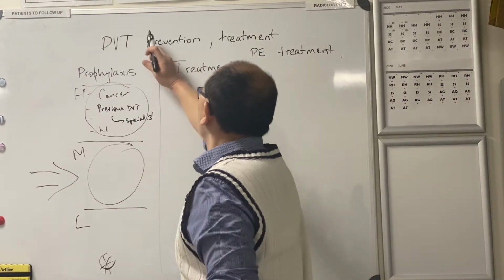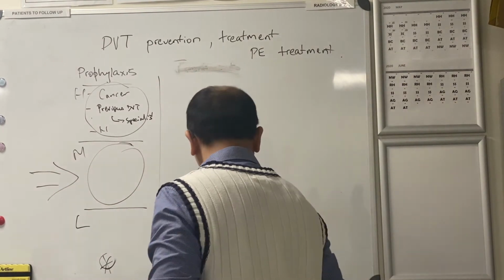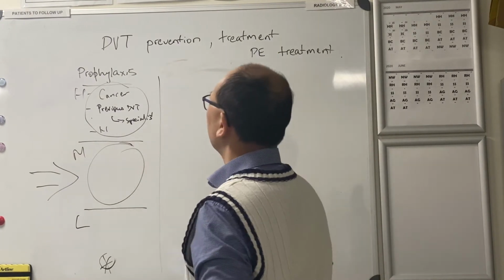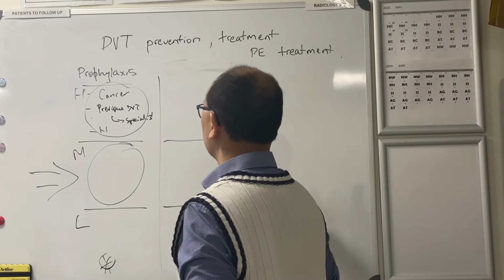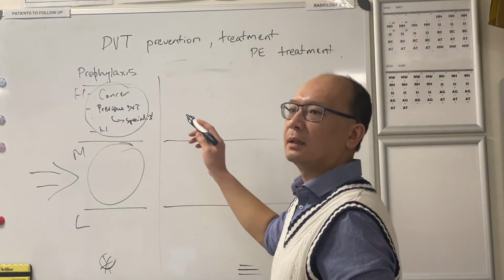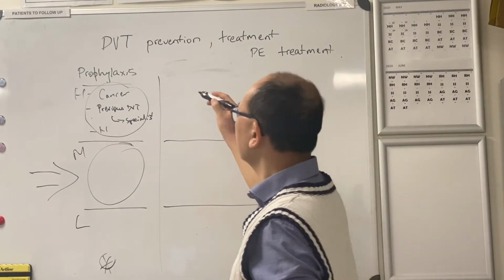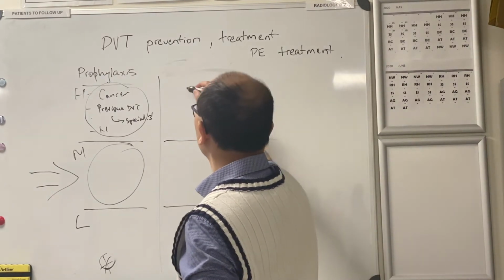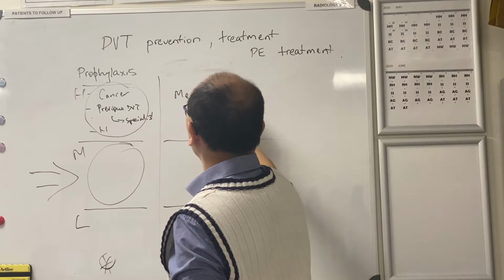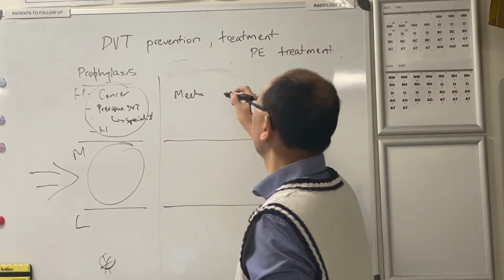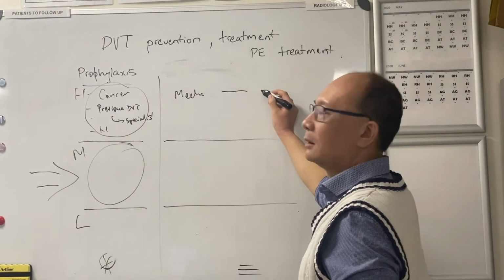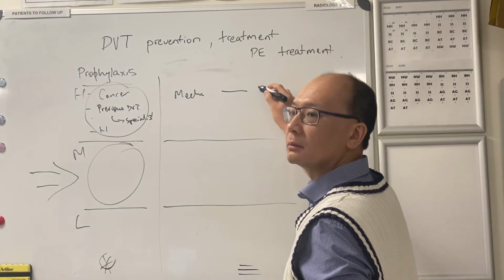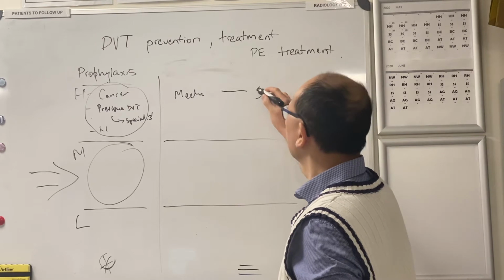Okay, so let's get rid of that for the moment. What does New South Wales Health recommend for high risk for prophylaxis? Cameron? So is it mechanical and chemical? Yeah. So mechanical, yep, and pharmacological. So pharmacological, what options do you have here? Heparin. Yeah. How much? 5,000 international units BD. Yeah.